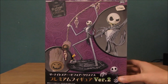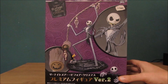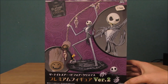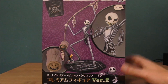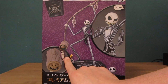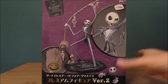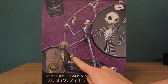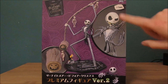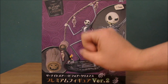This is version 2 of Jack Skellington — I think it was version 3, I'm not too sure. This is Jack Skellington with a massive mallet. As you can see on the packaging, there's no window or anything like that — it's just a big printed box with the figure's mallet as well as a little character. Jack looks extremely happy to destroy this figure with the actual hammer.